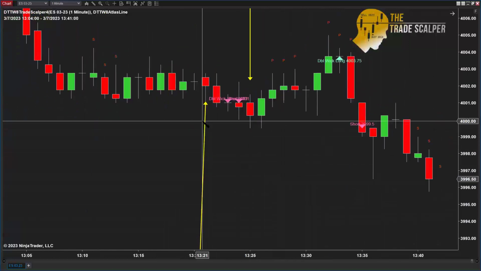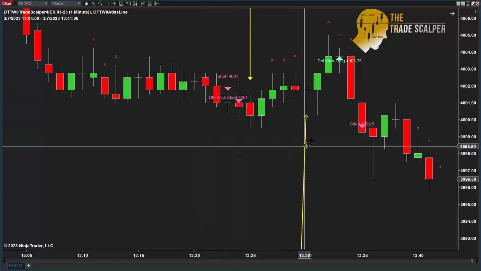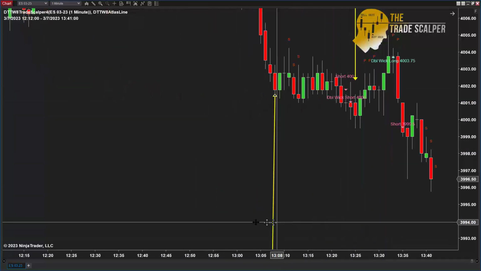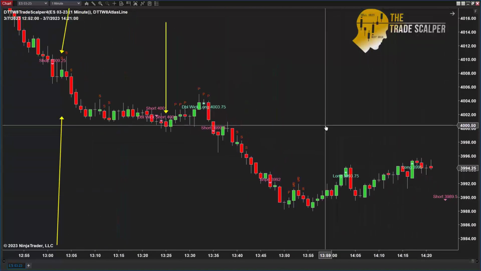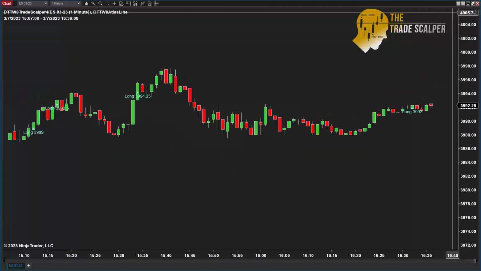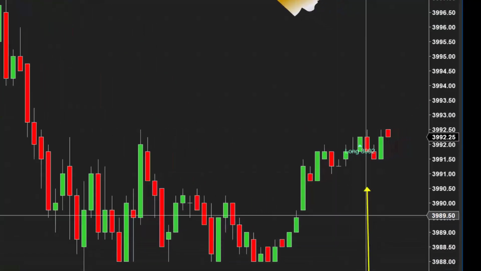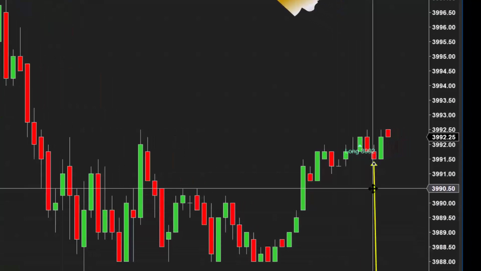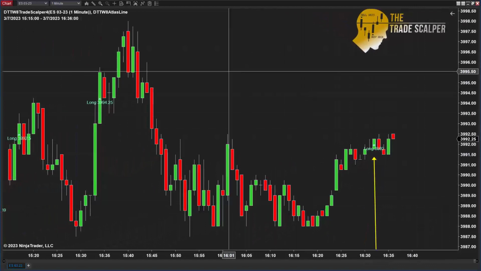So here we have the opportunities to go short, and then one to go long, which was a losing trade. So you see here, these are the shorts on the Trade Scalper and the long. And as we go forward here in time, the signals are based on price action, so everybody should get the same signals. Here it just continues. Now I heard a doorbell sound, which is this signal here a little while ago. It's considered after hours here, going into the after hours session. In my opinion, I really don't want to be trading at this point, but this was the most recent signal live that's being fired off here with the Trade Scalper signal.